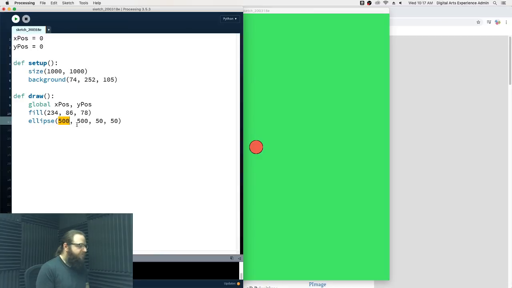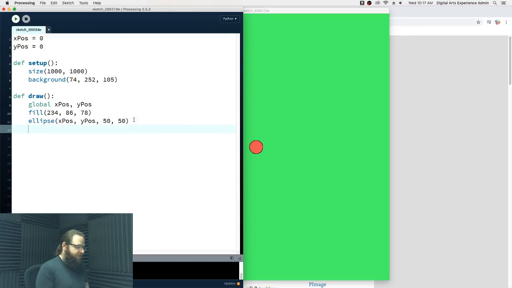So in our ellipse, we're going to change the x value for the ellipse's position to the variable xpos, and the y value for the ellipse's position as ypos. So Python's basically saying, okay, when I'm drawing this ellipse, I'm just going to take whatever number is stored inside of these variables, which for the time being is 0.